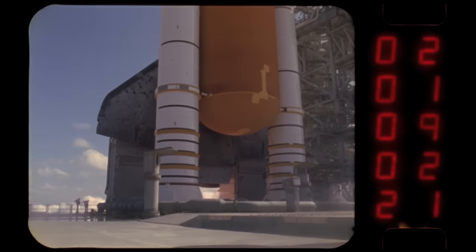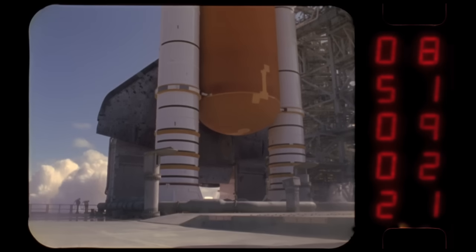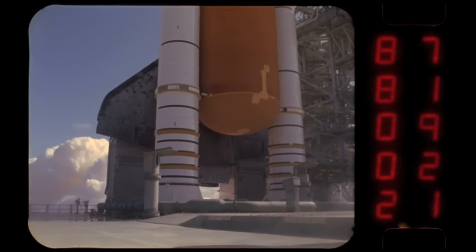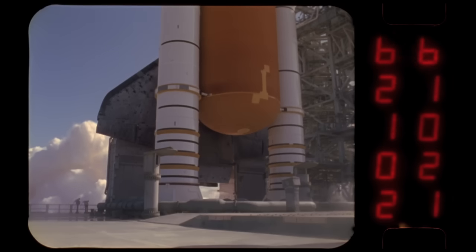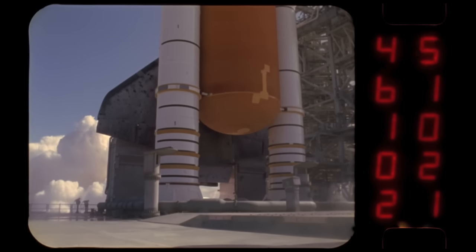There's the SSMEs just firing off there, and you can see the plume in the background growing. In fact, if you look carefully against the plume, you can see a couple of cameras. Why don't you mention what those are, Kev? Those are some MOTV cameras, operational television cameras that are used for surveillance of the vehicle, and the signals are piped back live to the launch control complex. So the SSMEs are firing. You can actually see the launch tower on the right-hand side of the screen. And again, they go on for about 6 seconds.